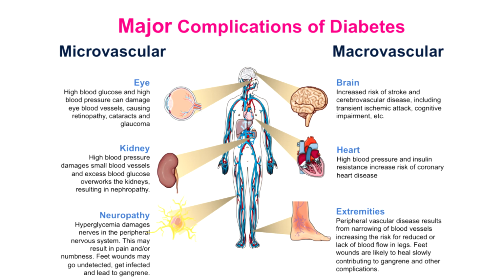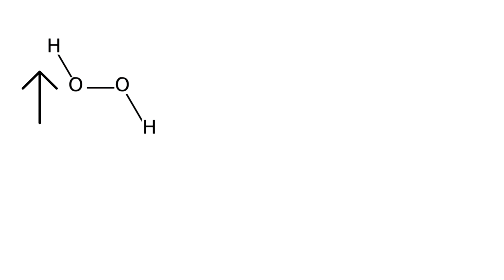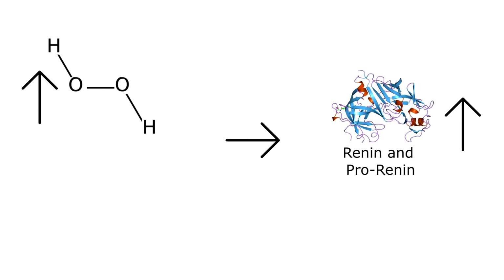Further research of macrophages may lead to future treatment for diabetic-associated diseases such as atherosclerosis, nephropathy, neuropathy, and retinopathy. These diabetic complications are linked to the accumulation of macrophages in the affected tissue. Enhanced hydrogen peroxide is linked to an increase of renin and prorenin release, which can cause an overactivation of the renin-angiotensin system found in hypertension and diabetes.